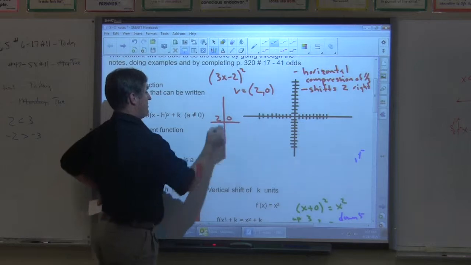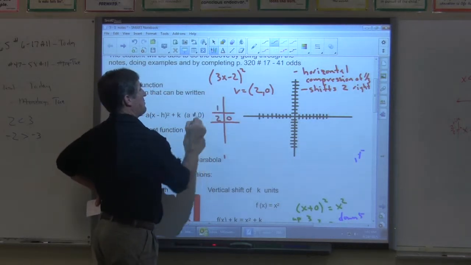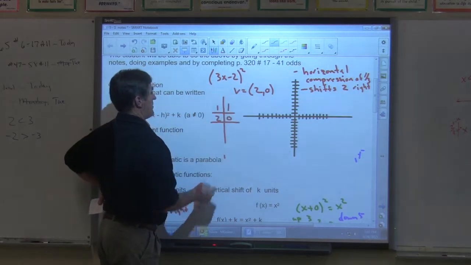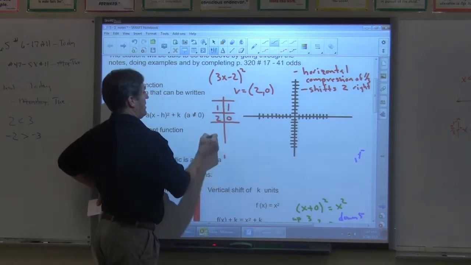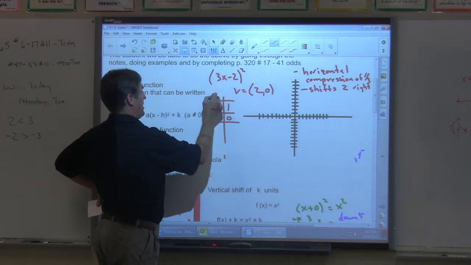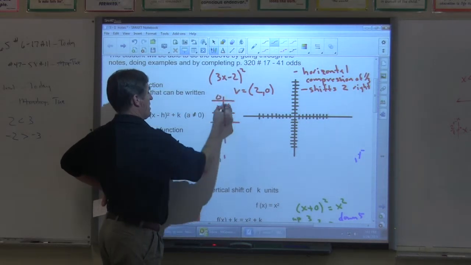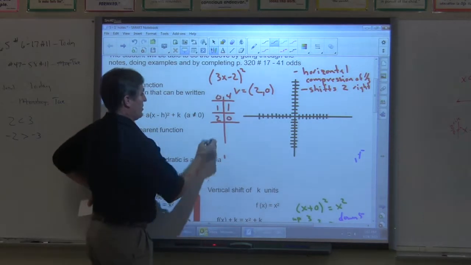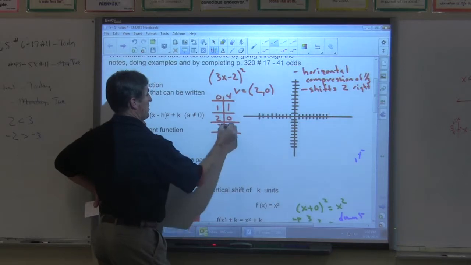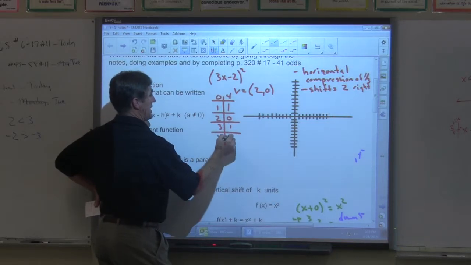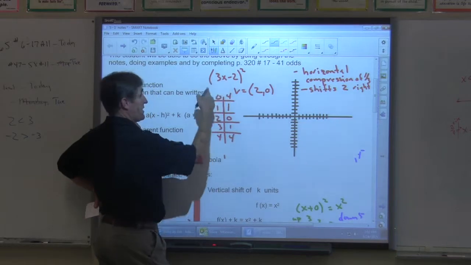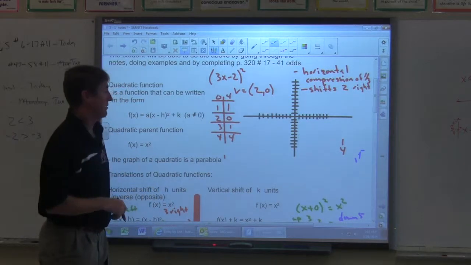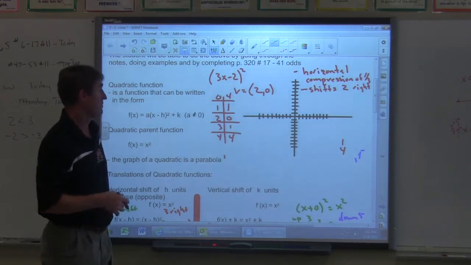So 2, 0. I'm just going to plug in 1. 3 times 1 is 3. Minus 2 is 1. 1 squared is 1. And plug in 0. Negative 2 squared is 4. Maybe we are okay. I guess you could do it that way. So this is going to be 1. So it did stay the same, even when we say a is 1 and multiply by 1 and 4, and it does work, that I can go ahead and do that. So you can use the shortcut there.